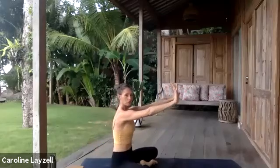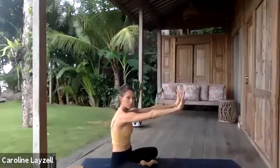And then spine is long. So it's really a long spine. Collarbone is as broad as it can be until that moment when you're coming into this shape with the upper back, okay? And then we're lowering the hips. So remember I said in crow we're tilting forward. This one we're tilting back, which you'll see in action in a moment, okay?